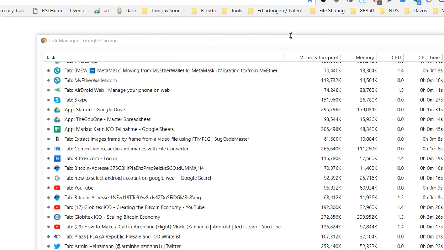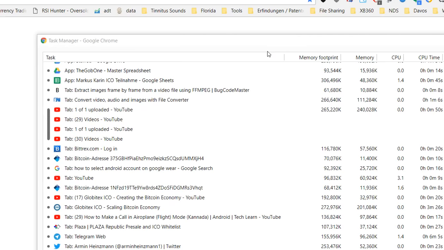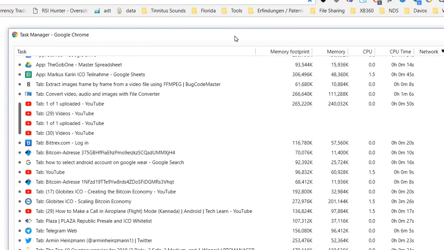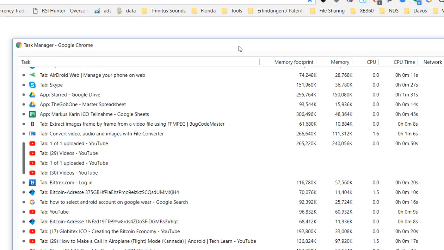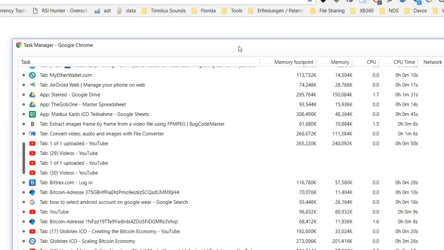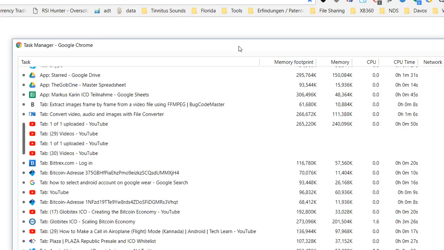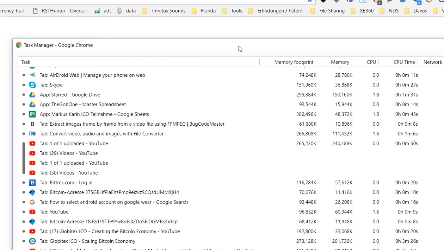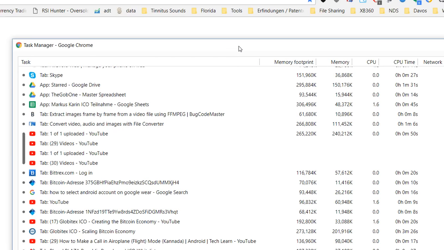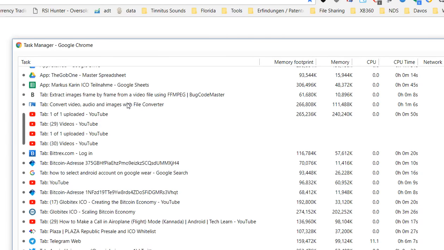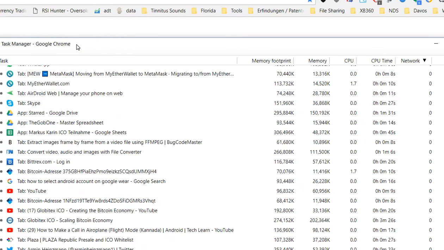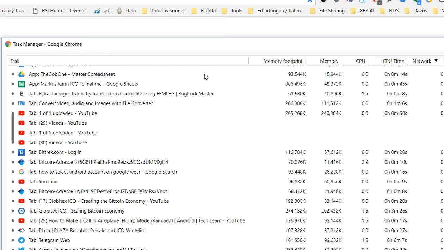So that's really strange, but anyway, here we have the task manager. It should usually work with Shift and Escape, or you go to settings and then you have extended options, or you can search in the options. Google Chrome has recently added a search function for this, so you can search for Task Manager. Shouldn't be a problem. So what can you do now? We have several options here.